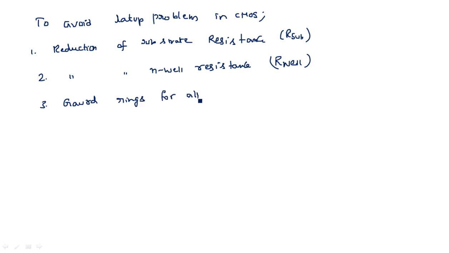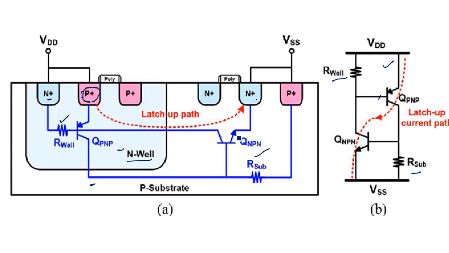for all the substrate and dopings. Okay, suppose if you go to this diagram, the transistor is created only because of the existence of three different regions like N, P, N. But if you provide a guard band at this particular region, here also if you provide any guard band, then there will be no action of the resistance that is created between them, and the transistor operation will also be violated.